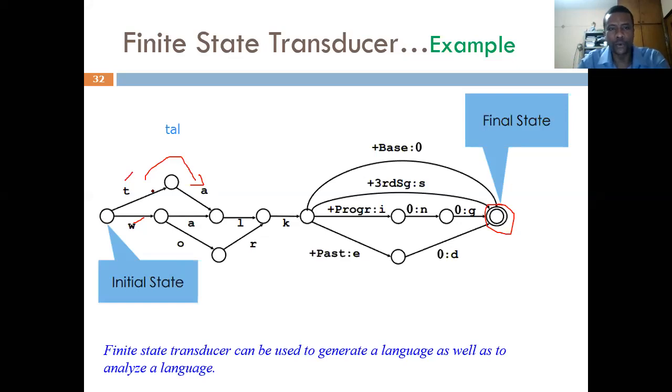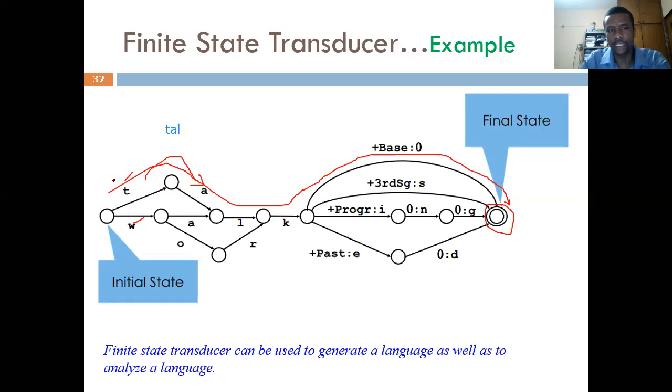Now let's go through the first one. So let me start from here. Okay, then I'll go this way. Then I'll take this one, and I'll come here. So what do I have here? T, A, L, K. So it means the first word that I have is talk. So let's have it here. The first word is talk.